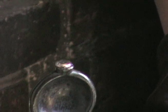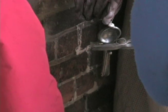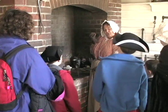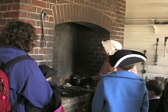What's happening now? It's going dark. Yeah, exactly. Lighter, yeah. And see, it sort of shrunk just a teeny tiny bit. Whenever metal cools, it contracts and shrinks just a little bit. So I want the shrink to be right up in this little screw so it doesn't mess up my bowl.